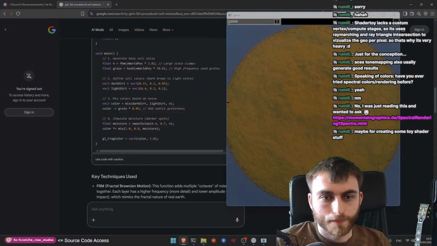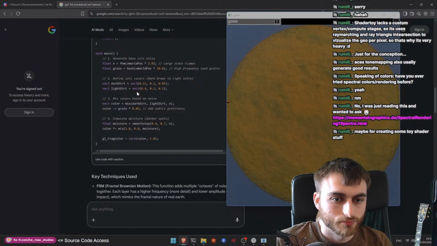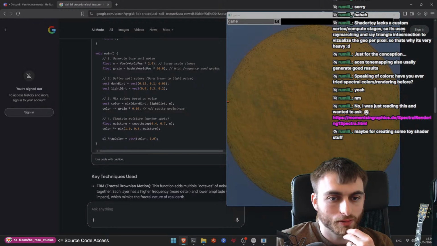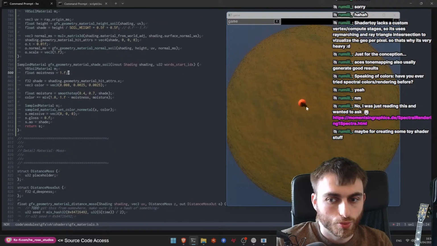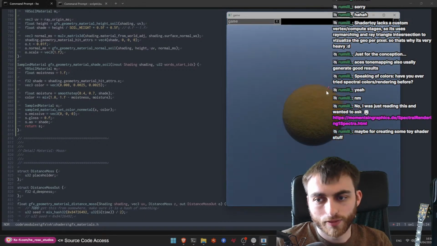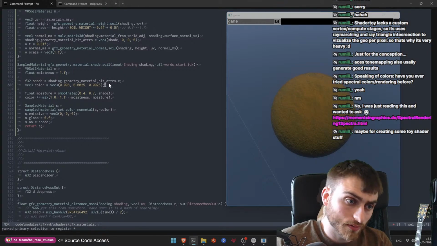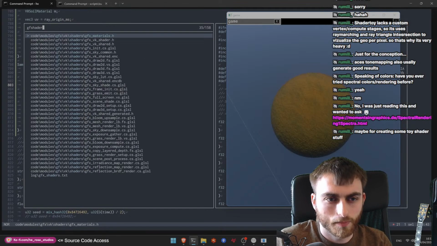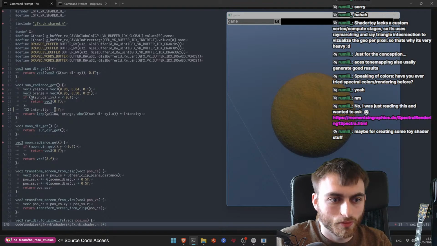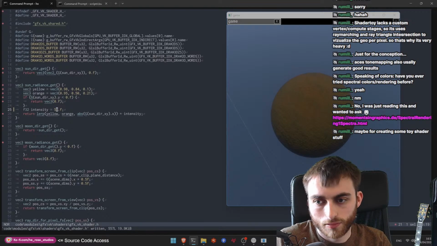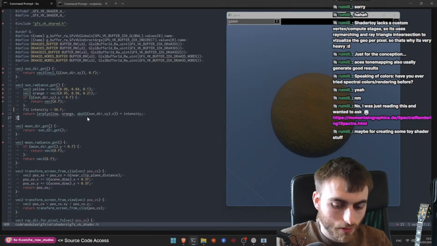Can we get some like, yeah, but these are not really that dark, really light dirt and dark dirt. Maybe my sun is just so bright that it's causing it to be, that might be part of the problem. So we go to the sky. Sorry, graphics shader. Let's make it 50 radiance. Okay, so maybe this is more manageable now.